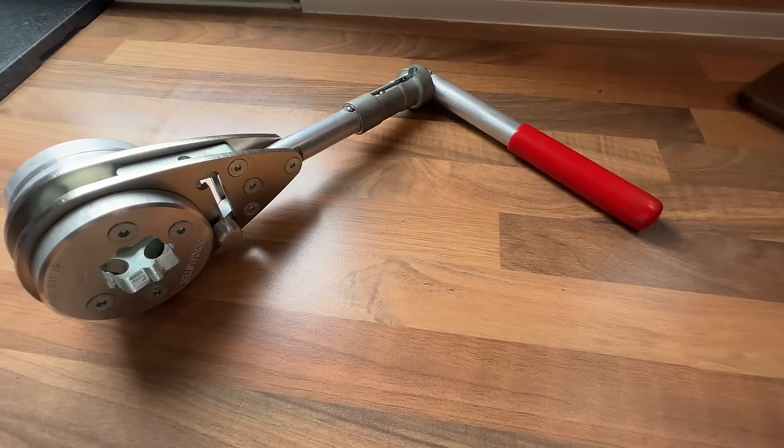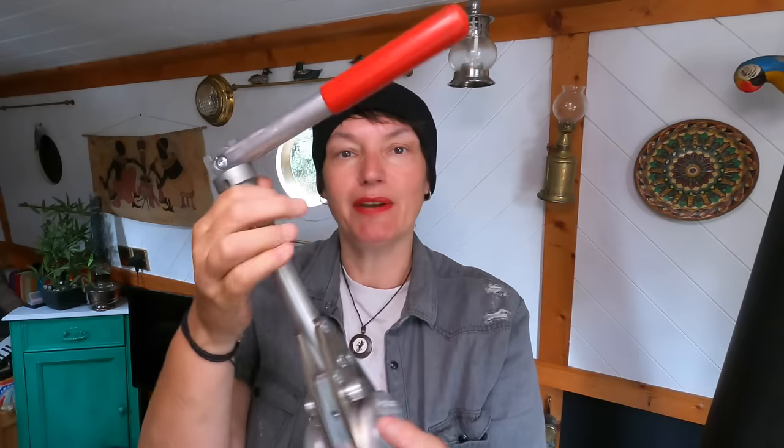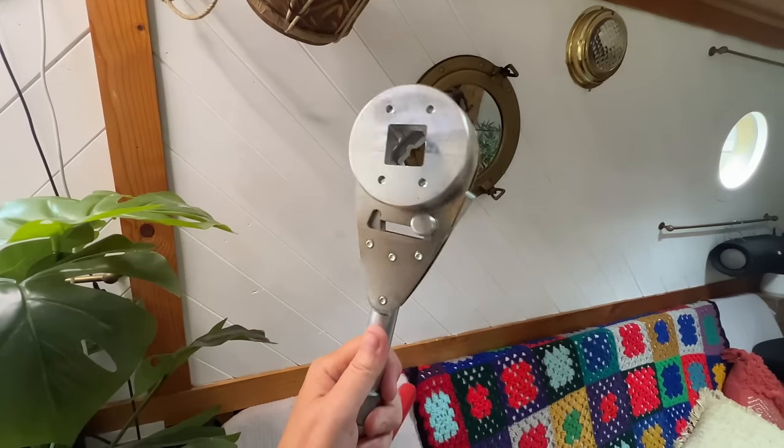So as we've got loads of locks to do today, I thought I'd use my new toy. Before we set off, I just thought I'd show you this Lockmaster Windlass in a bit more detail. It's hard to show it on locks - I will when I can - but when there's people queuing or waiting I can't be faffing about with the camera. Basically, it's brilliant. It goes into different positions - you just pull this thing and flop it around whichever way you want. It can go that way or straight, and it locks into place. You've got the normal position where it's locked like a normal windlass, or you just grab these two little nipples and it goes into ratchet. So when you find yourself with a stiff one, you just put it in ratchet position. I'm loving it so far. Thanks Jeff for sending me this.